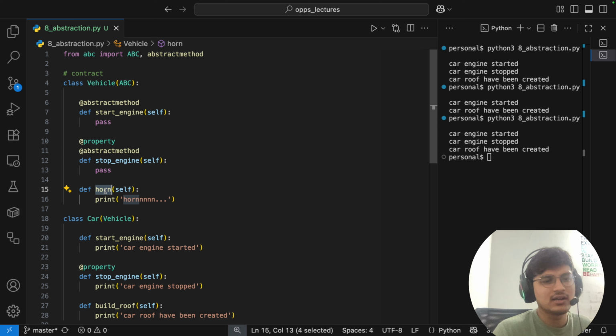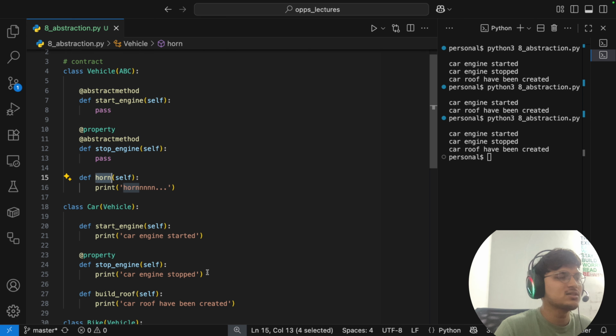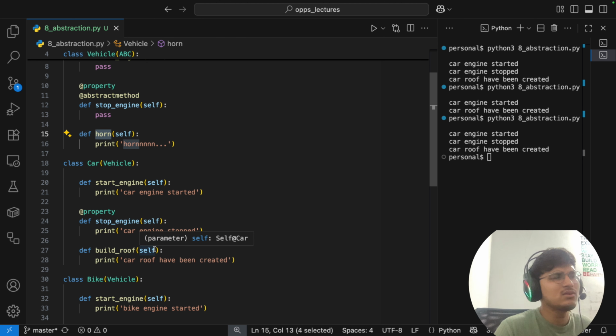If you are not sure whether it should be an abstract method or not, you can also create a concrete method like this, as simple as that. When we see this usage, if you learn about the factory pattern heavily, we use it. So when you want to enforce certain methods across multiple subclasses, then definitely it should be an abstract class. When working in large teams, it ensures developers implement required methods. So if you have an abstract class and you want them to implement some required methods every time, then definitely it should be an abstract class, so that it should not break. Because in this case, if I forgot to add a stop engine method, then definitely it will break. So we don't want this kind of thing.